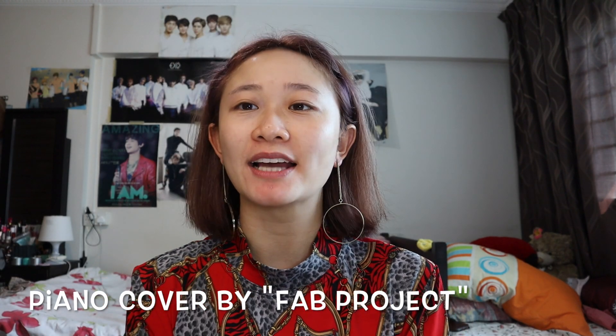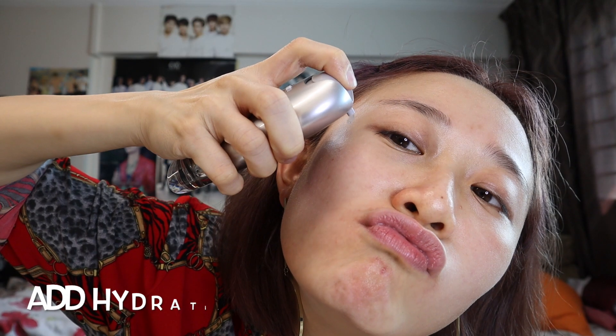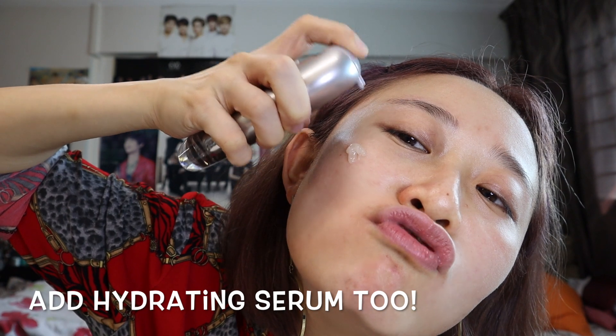Let's just dive right into it. As you can see, my skin is very troubled at the moment — I have a really dry patch here, it's really disgusting. So I put a huge dollop there and then I try to just soothe out the area. We'll be using the cushion from BT Cosmetics — this is the Chim Chim Cushion.